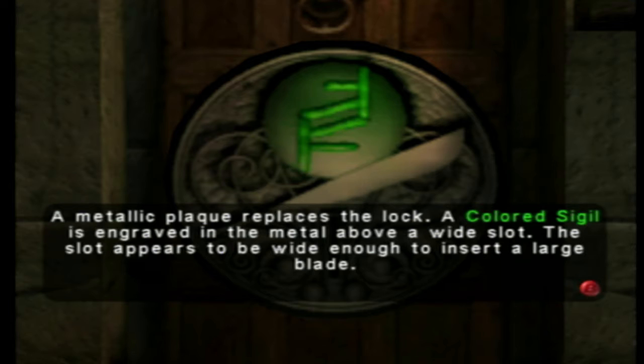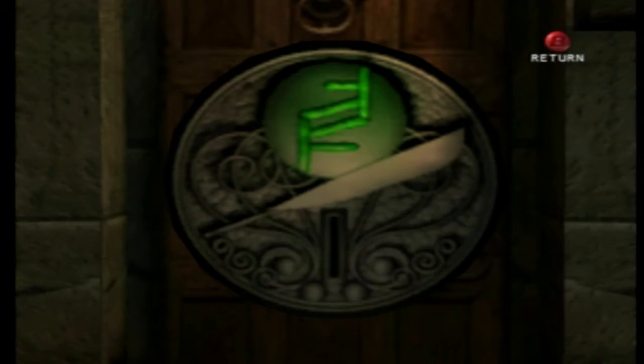A metallic plaque replaces the lock. A colored sigil is engraved in the metal above a wide slot. The slot appears to be wide enough to insert a large blade.